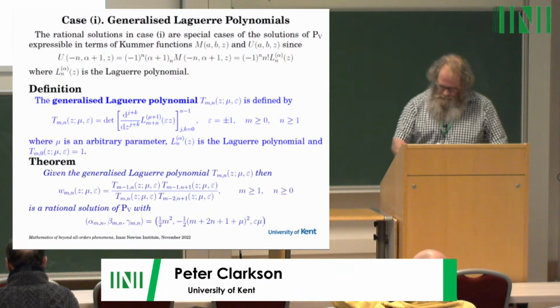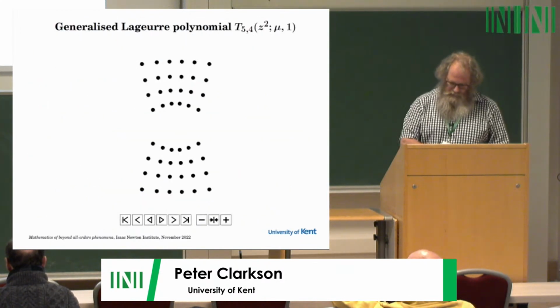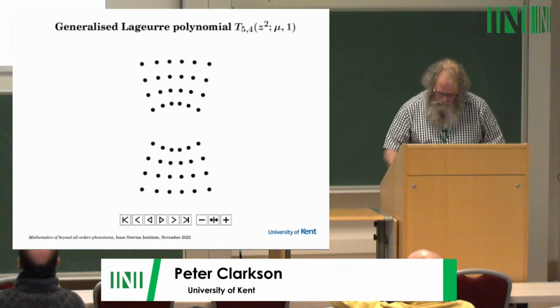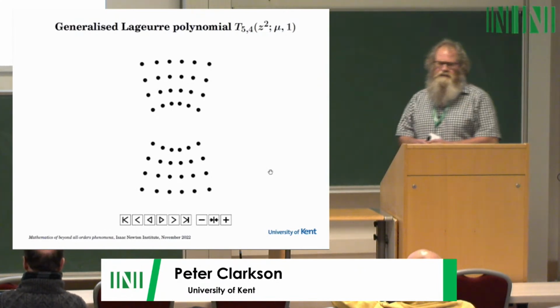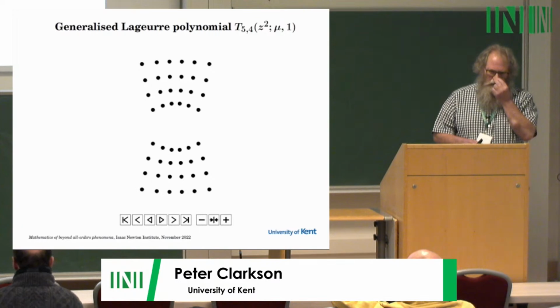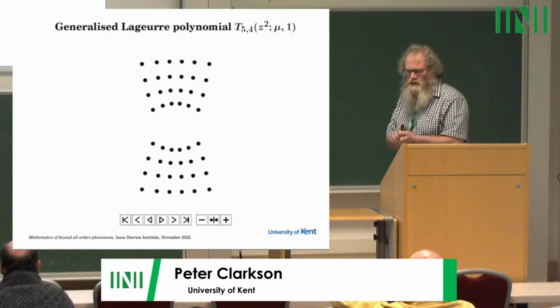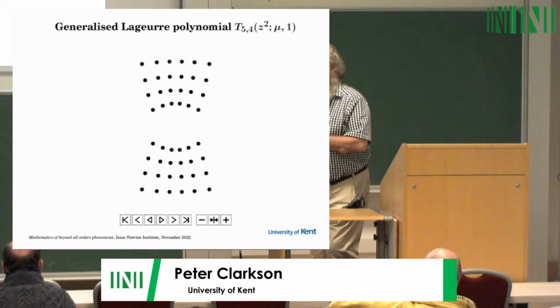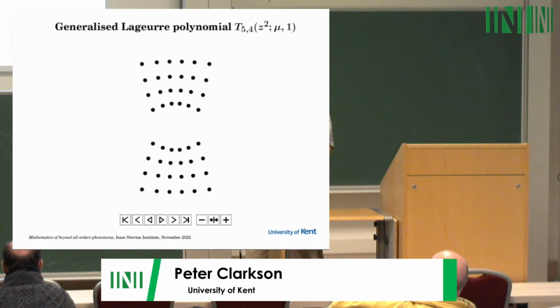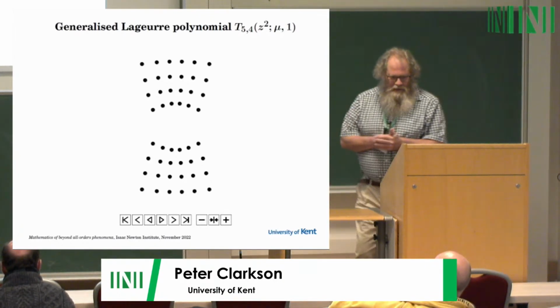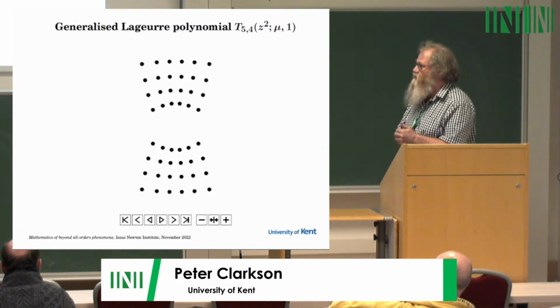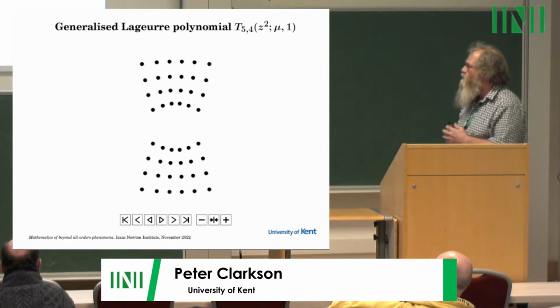Now, this is where this is going to work. So if we look at what we found, rather than look at the variable z to try and understand the structure of the polynomials, it was better to use the variable z squared. And what I'm going to do here is I've taken epsilon to be 1. I'm just going to vary mu.